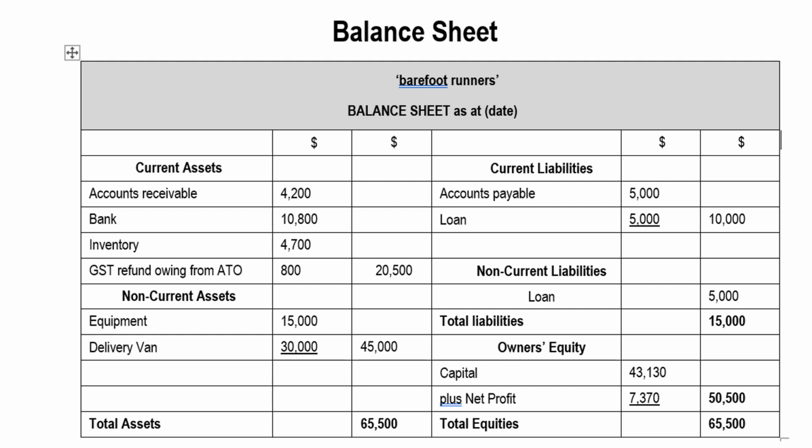All right, just to up the ante a bit, let's work with some negative figures. Similar scenario, but this time we've got an opening balance in our current assets. The ATO actually owes this business $800 because they have paid or been charged more GST on their purchases of inventory, expenses, assets, etc. Those GST amounts have exceeded the GST that has been collected or charged on revenue items. So this is actually going to be a negative figure in our table that we do a bit later.